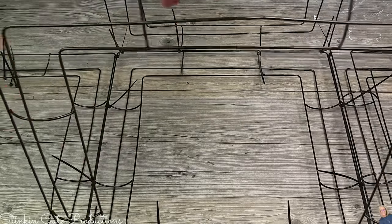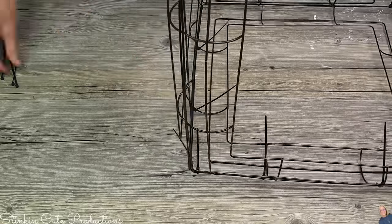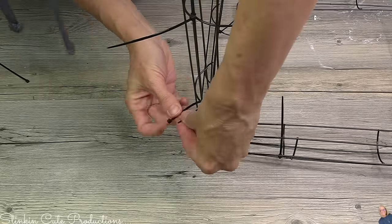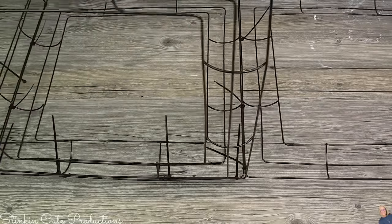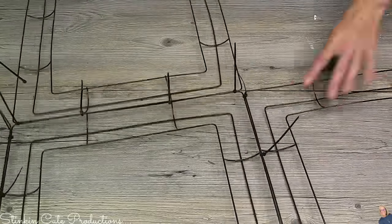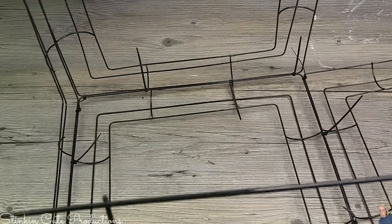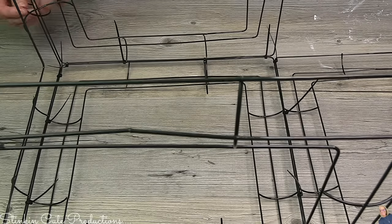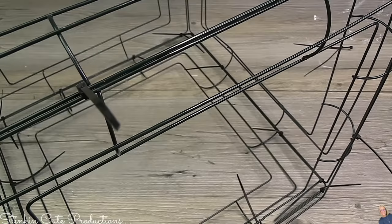By attaching these wreath forms the way I just did, when I fold in all of these square wreath forms, I will have then created a box. Once I hold them up, I am going to attach the sides together again with more of those zip ties. Now, don't forget to cut those tails off your zip ties, giving this a cleaner look, taking away the clutter that will happen from using so many zip ties. And this is pretty much what you should be left with.